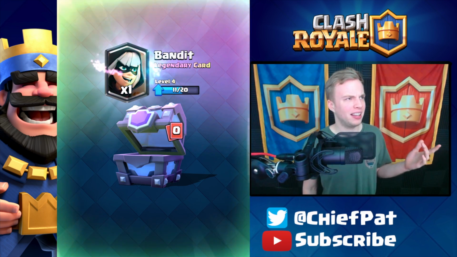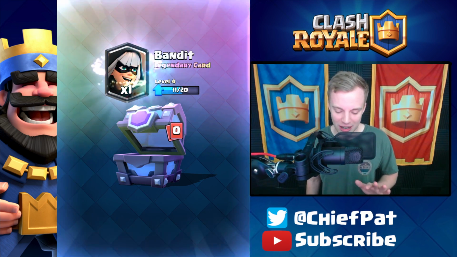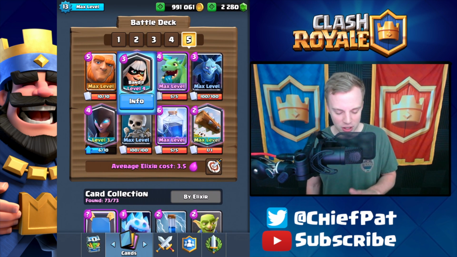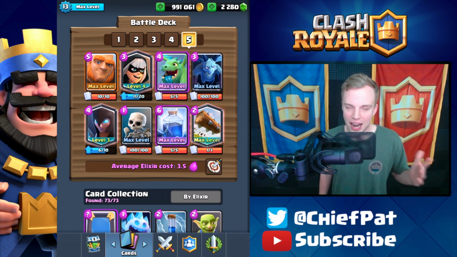I think we got like 4 bandits, 1 Night Witch, and then the last chest didn't have a legendary card inside of it. I couldn't have asked for a better chest opening as we make our way to the level 5 bandit. Super good stuff right there, guys. 11 out of 20 on the bandit. We're 6 out of 10 on the Night Witch. Only 4 away from level 4 for her, 9 away for the bandit.